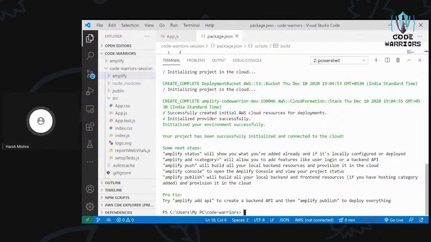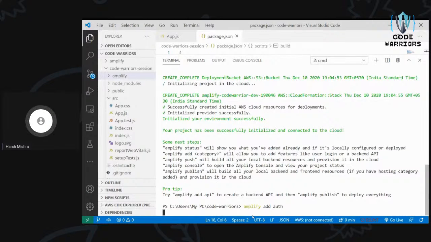Yes, so we have finished up adding our entire thing. So our Amplify backend has been configured. And once it has been initialized and set up properly, we can have something like an Amplify add-on. So Amplify add-on will basically add Cognito. So Cognito is an AWS service that allows us to add authentication modules to our application. So this will simply add the authentication module in our application without having to hard code anything.